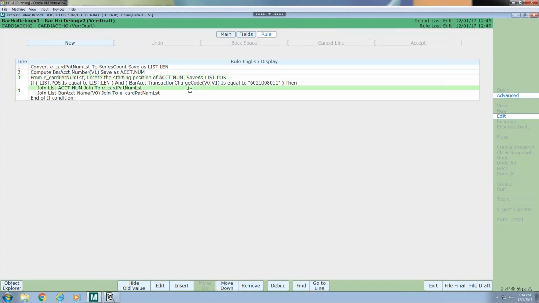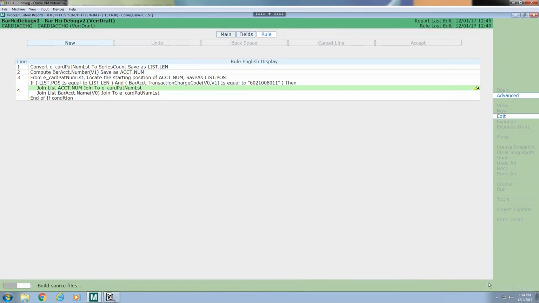So I suspect that we're not getting to this point in the code, but in order to confirm that, we can insert a debugger here. We're going to highlight the line and click on the debug button, and you can see that inserts a little kind of like construction exclamation icon there to indicate, okay, we have a debugger on this line right here.